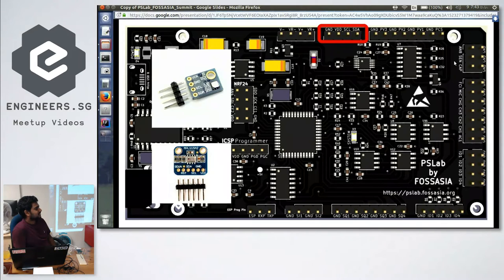How do you measure AC? We cannot measure wall sockets. No, I'm saying I only have 5 volt AC. How do you measure AC? Here we have a capacitor connected across this AC 1 pin. It's the same pin as channel 1. We have a 10 microfarad capacitor connected across CH 1 and AC 1. With that, we can input an AC wave and measure it. Average value? Yeah, RMS.